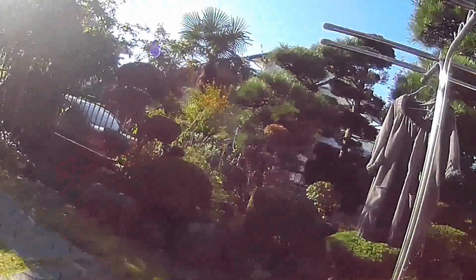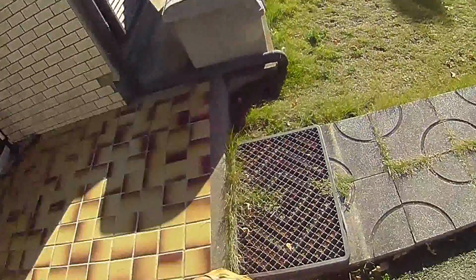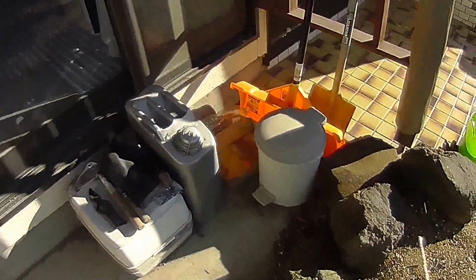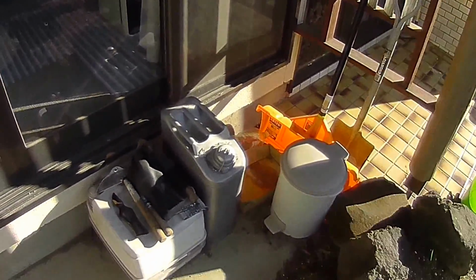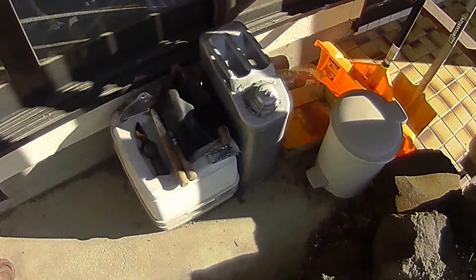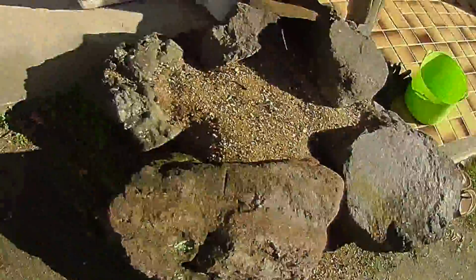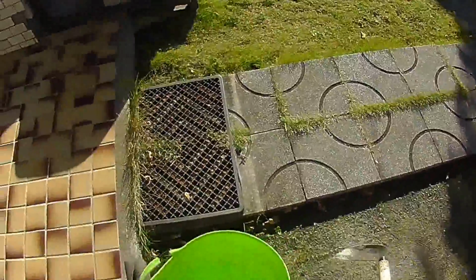Today is not pine tree work. Today is weeding. Weeding is an important thing in Japanese garden maintenance. Today the item I use is this kama. In Japanese, it's called kama. Oh, let's start.